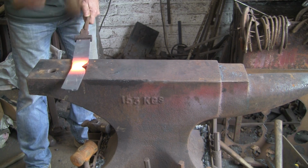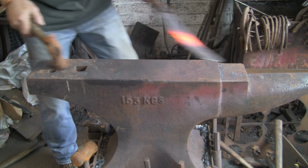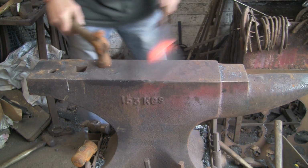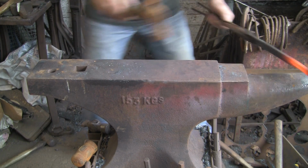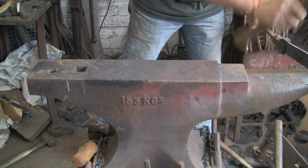The only thing I have plans for are the jobs where I need to get laser cutting and stuff like that done, where I have to do sort of like CAD plans. The rest of it is I wing it, as most of you will probably know by now.